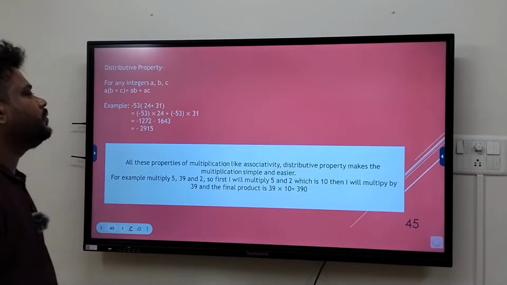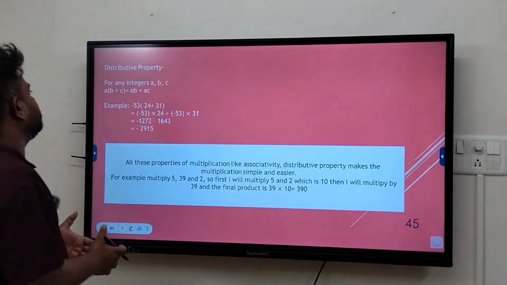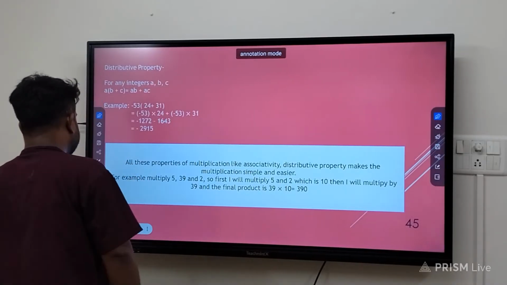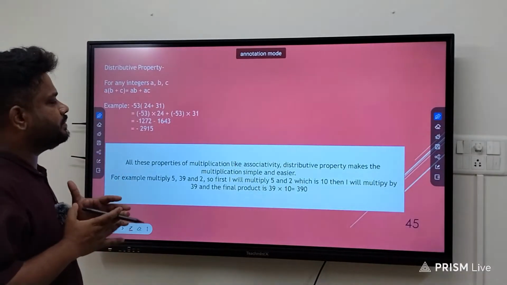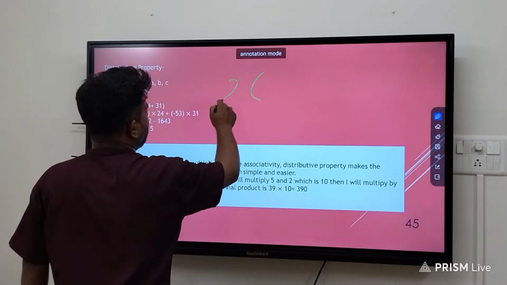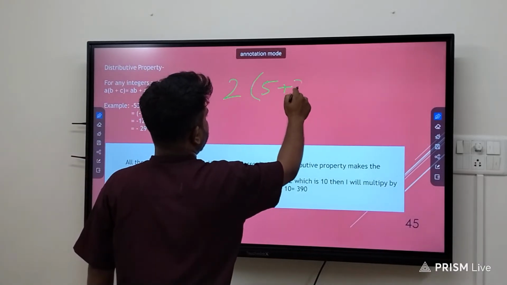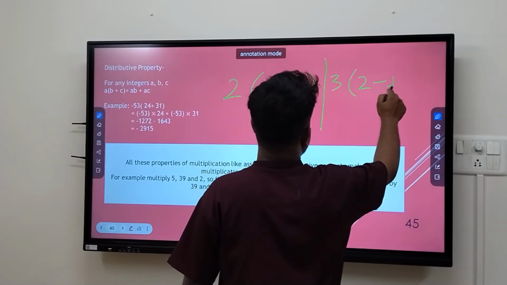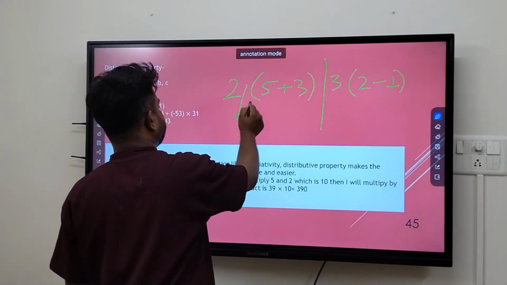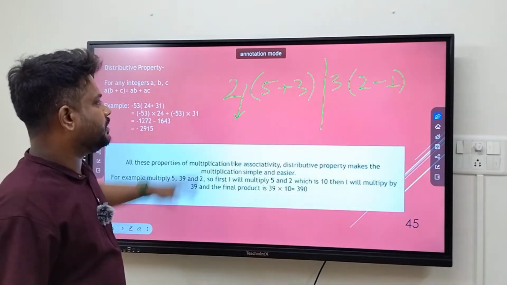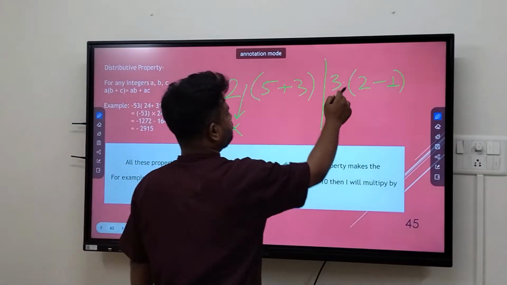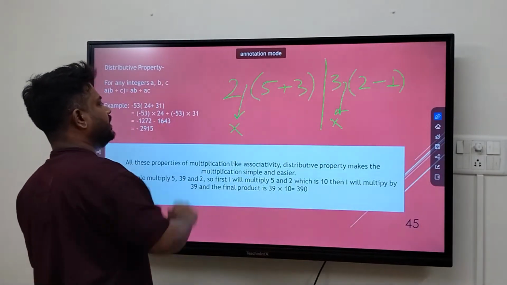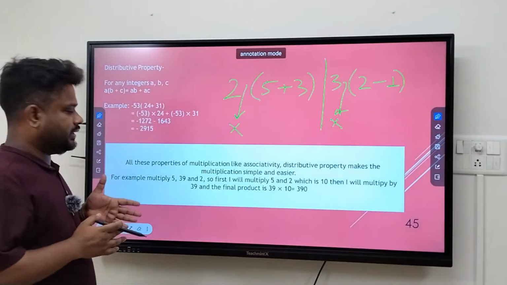Okay, now we will learn about the distributive property, or the bracket property, for any integers a, b and c. This one sometimes students make mistakes. If I write any number here and tell you to do this, this small space before the brackets will replicate the multiplication. The bracket means multiplication in itself automatically.